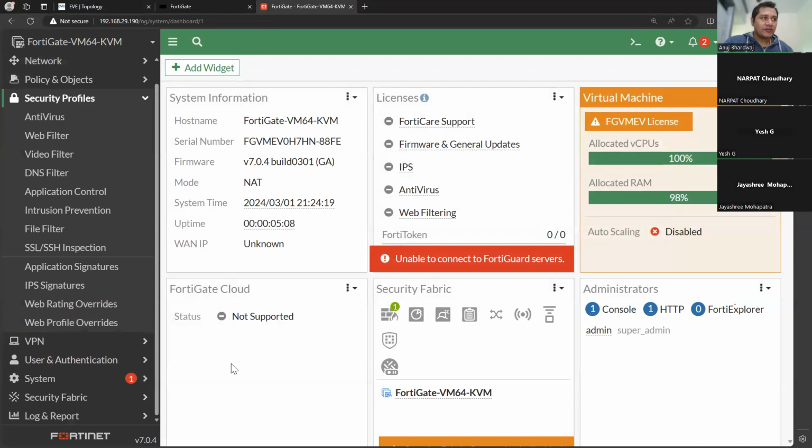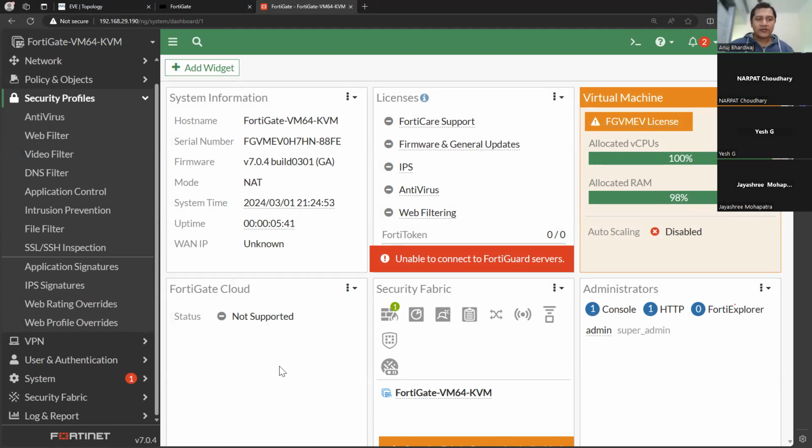The major difference I see between FortiGate and Palo Alto is committing the configuration. Here, if you change any configuration, you just click OK and it is implemented immediately on the FortiGate firewall. In Palo Alto, you make the changes, then you have to commit and push. If you are working from Panorama, you have to commit and push. That push part is similar on FortiGate as well if you're using FortiManager, but the main difference is that you have to commit everything on Palo Alto, while on FortiGate you just click OK and the changes are effective immediately.